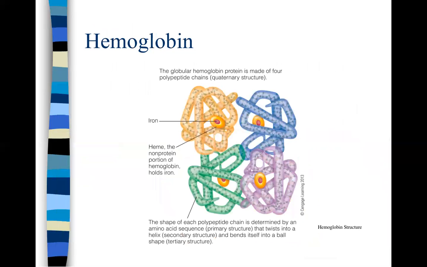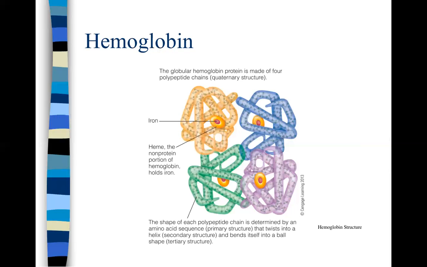Hemoglobin is a protein. Hemoglobin is a much more complex protein, and hemoglobin actually represents quaternary structure, which is the most complex protein structure. Hemoglobin is composed of four different polypeptide chains. Each chain, which is represented here by the colors yellow, blue, green, and purple, has its own shape. And the shape of each chain allows an iron and a heme molecule to sit within that particular shape. And then within the hemoglobin molecule itself, there are four shapes that are bonded with weak chemical connections.